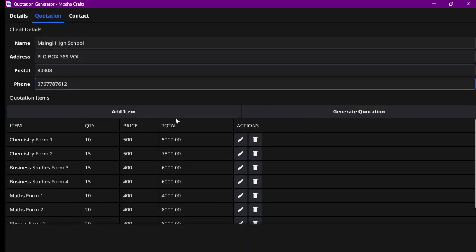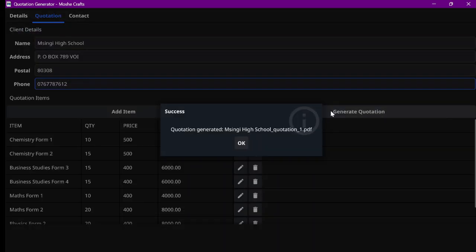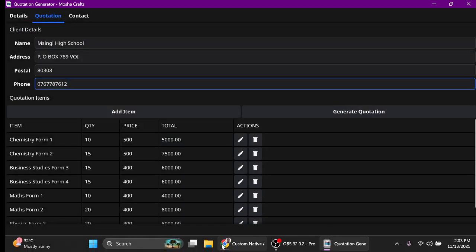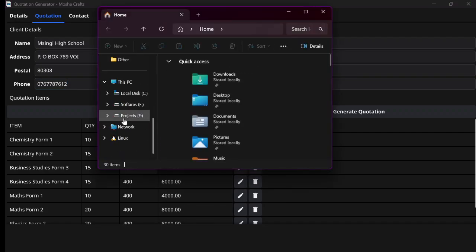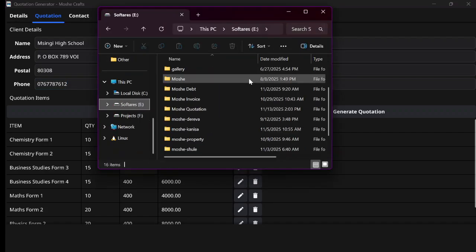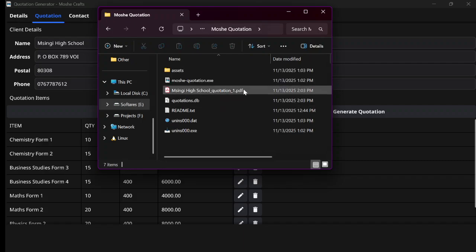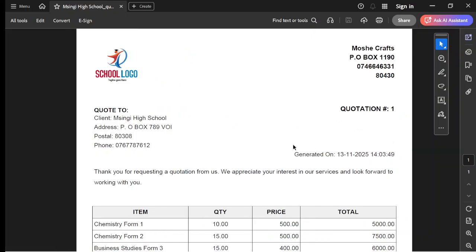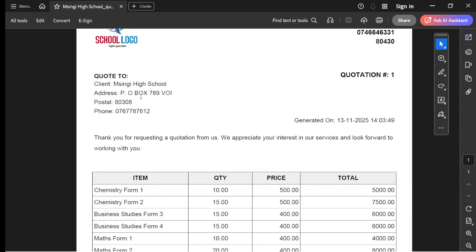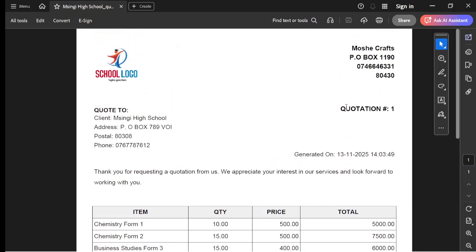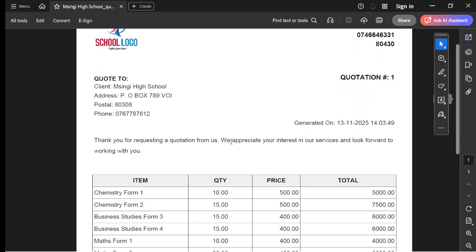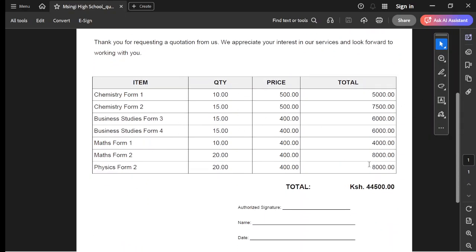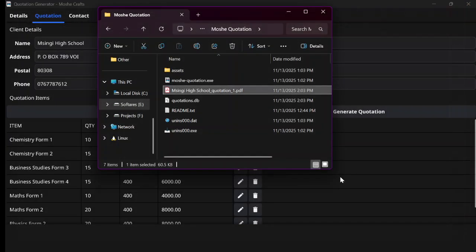So after generating all this, I'm just going to click on generate quotation. Then I'm going to go where the app is installed. It's currently in softwares. Then I'm going to look for Moshe quotations. Then I'm going to open this. So you can see it's going to generate a very good quotation, giving the quotation number and the list of items plus the total amount.